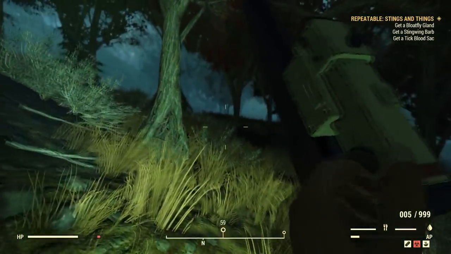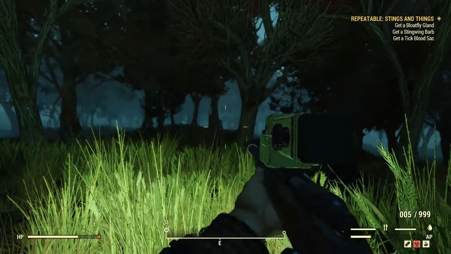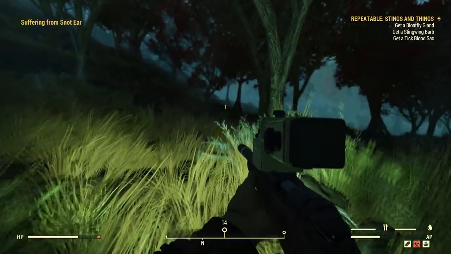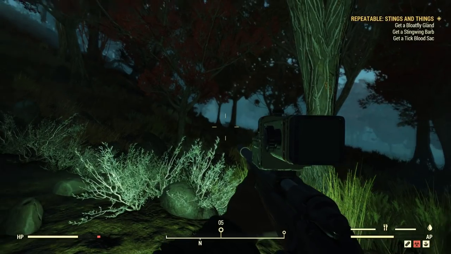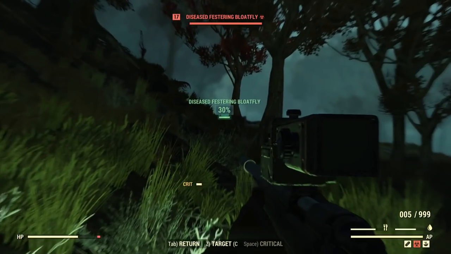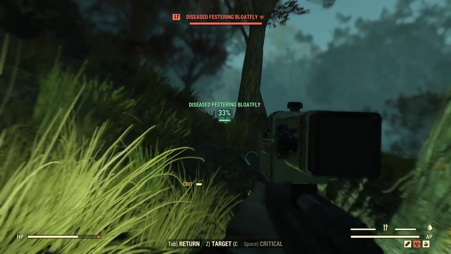Reload this thing. Bloatfly gland. Now, not all bloatflies, when you kill them, have a gland. So they're pretty annoying. Not sure. This thing's just going to be flying around out here on its own? Putrefied honeybeast. Okay, there's a bloatfly right there. I don't want to shoot it from over here because they're small, and there's a chance I'll lose it. I'll kill it, it'll fall to the ground, and then I won't see it.